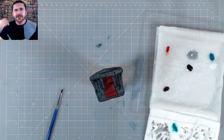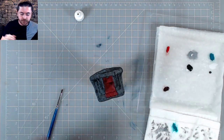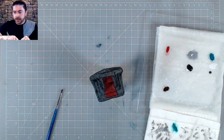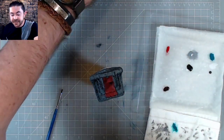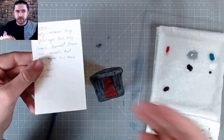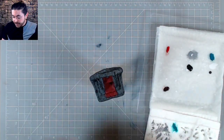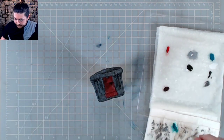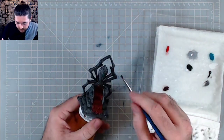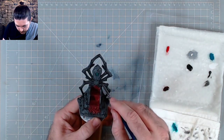So yeah, it started as a couple of things for me, this channel. Or at least me doing painting on this channel. As a place to record what I was doing. Like a digital version of this. So here are my notes for all of the paints that I've done on this. But I figured, hey, if I had a video of all of the digital work that I'm doing, that would be cool. And so here this is.